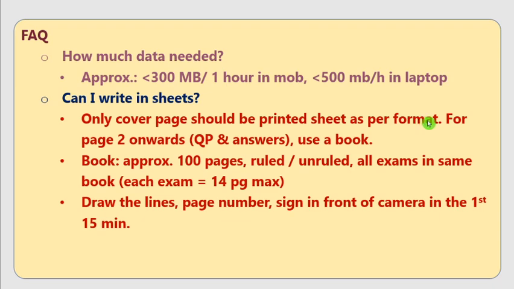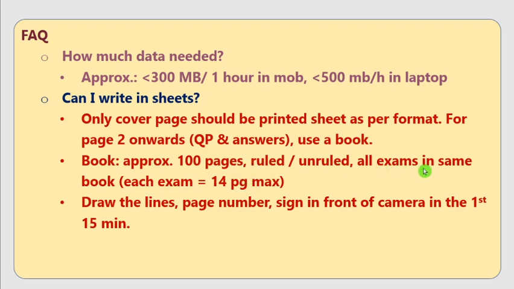I suggest you stick to the first page of whichever booklet you are using. You have to use a booklet anyways. So in the booklet itself, in the beginning itself, you can paste it. For page 2 onwards, you have to start writing in the book. So you have to use a book of 100 pages. Usually the maximum each examination requires is 14 pages. Use ruled or unruled, doesn't matter.